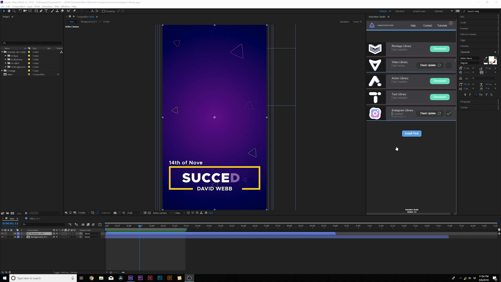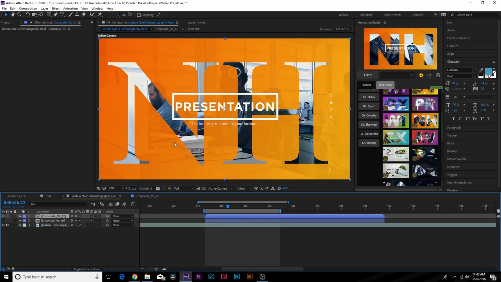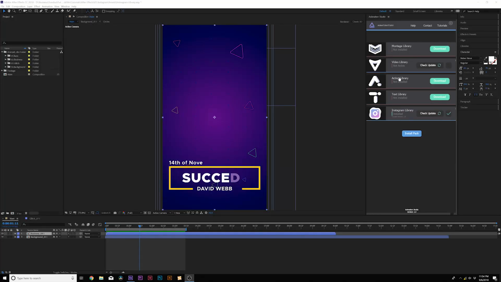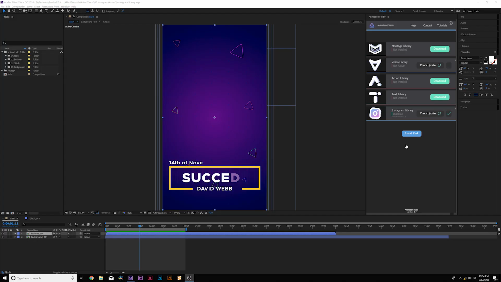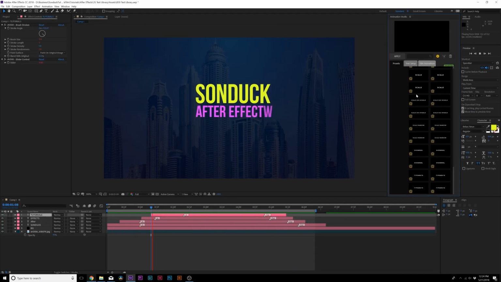And of course, Instagram Library is a part of Animation Studio, which is just the extension for After Effects that allows you to work with all the other libraries for Animation Studio, like Montage Library, Video, Action, and Text Libraries. And essentially, what you can do is quickly click over to another library and automatically open those up within this panel. Montage Library is pre-made effects that you can quickly drag and drop onto your video or motion graphics. Video Library are pre-made motion graphic scenes, kind of like Instagram Library, but specifically for video motion graphics. Action Library is pre-made animation presets, and Text Library is title animations. So if you're interested in learning more about any of these libraries, go ahead and check our links in the video description. We did full reviews on these, so you can learn more about these libraries.